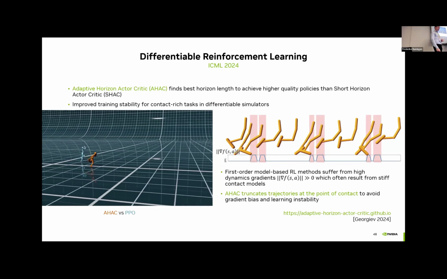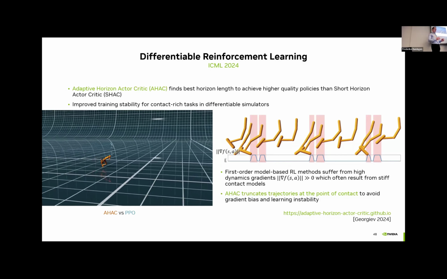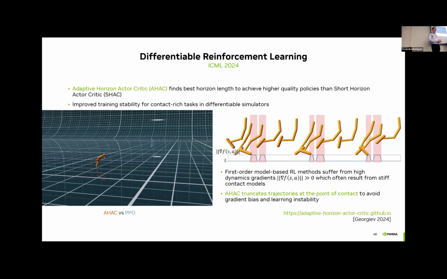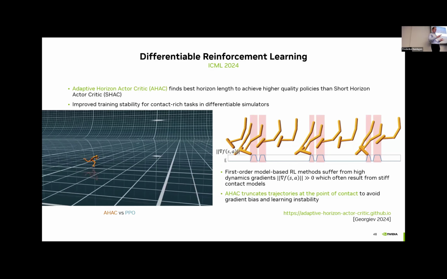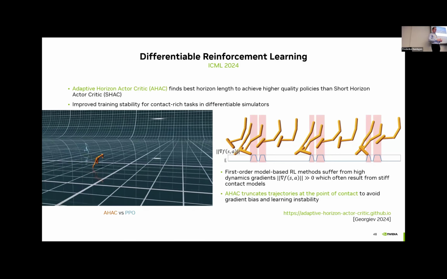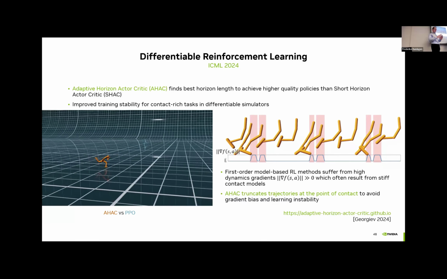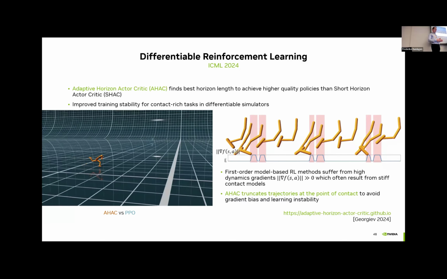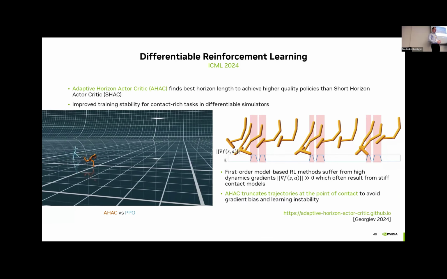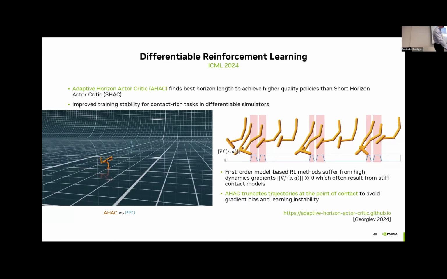And then here's an example where we extended this work and actually tuned the lengths of these horizon windows. In the previous work, we just picked some lengths that worked really well, but in this work, we actually saw that often these running cycles, these gaits, typically had the same length as the horizon window that was chosen before. So instead, here we try to discover it automatically and basically stop the gradient flow at these contact events for locomotion. And that really helps a lot with the convergence. And we also get much higher quality policies in the end. So they are faster and they also look more natural in many ways.